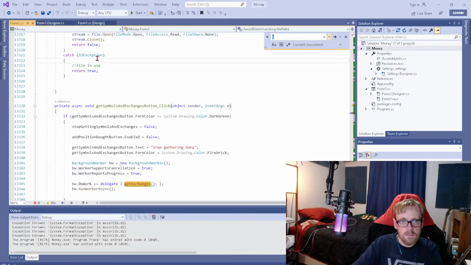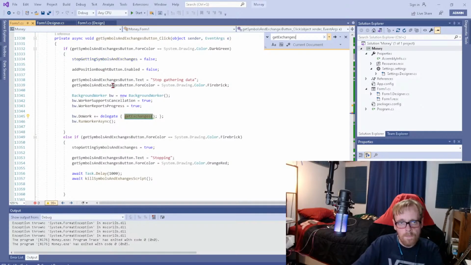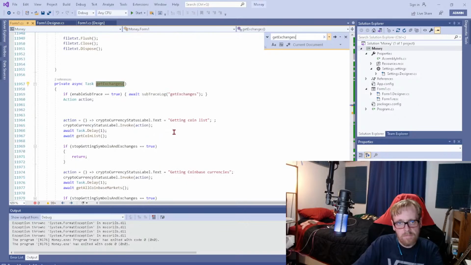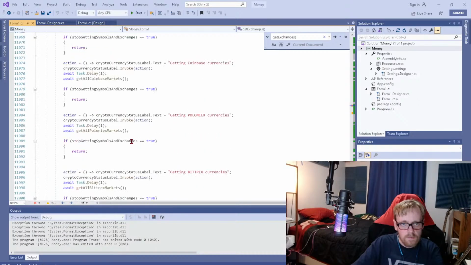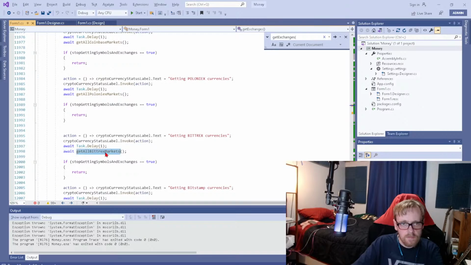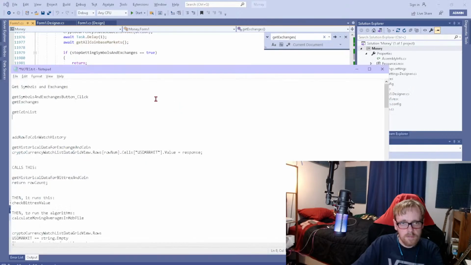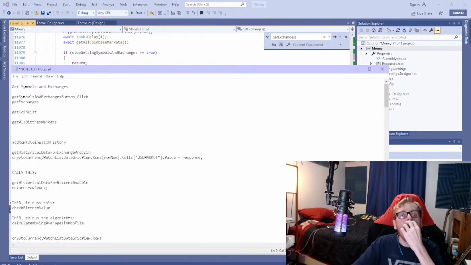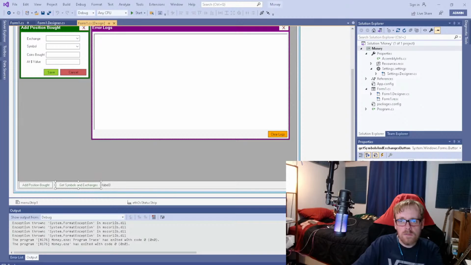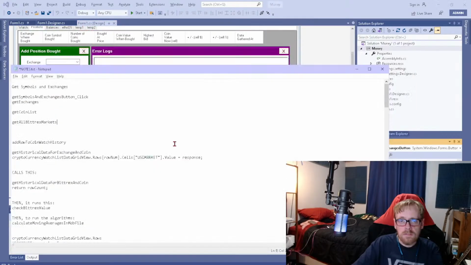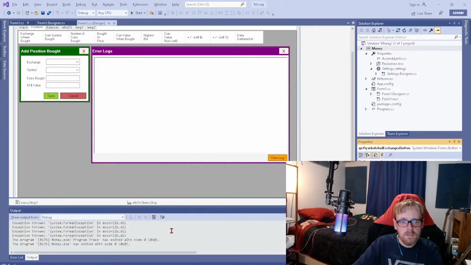And then goes to get exchanges and get coin list. I need to take a look at that. And then who cares about all these things? Get all Bittrex markets. And I'm going to change the text of this so I know. I'm going to do an experiment and see how long it takes on those.